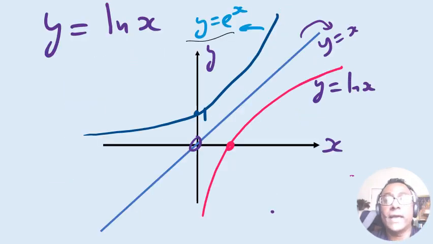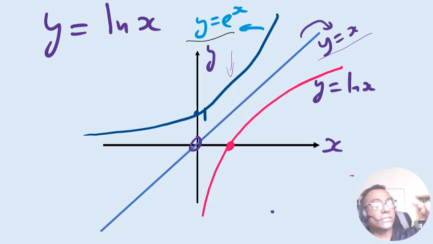So if you look at the exponential graph, we discussed that as well. y equals e to the x, the dark blue graph at the top here. And then its mirror image about the line y equals x is y equals ln x. So you've got y equals e to the x, and then this pink graph y equals ln x. They are inverses of each other, so they are mirror reflections about the line y equals x. I think that's important as well.